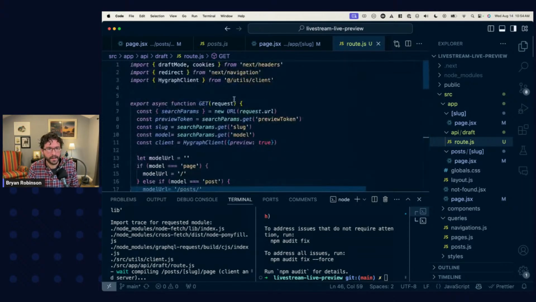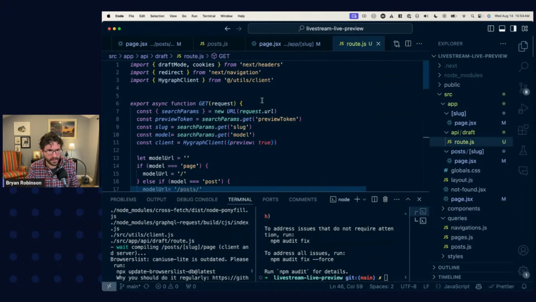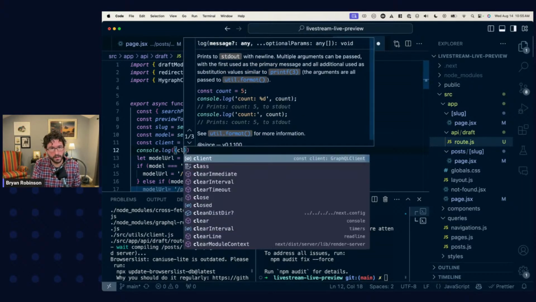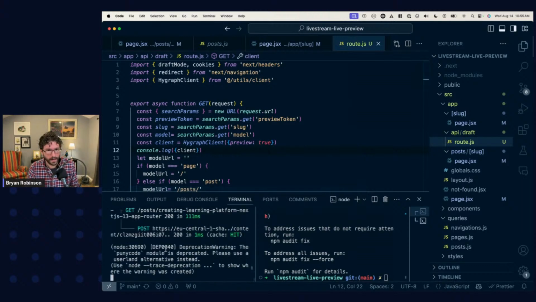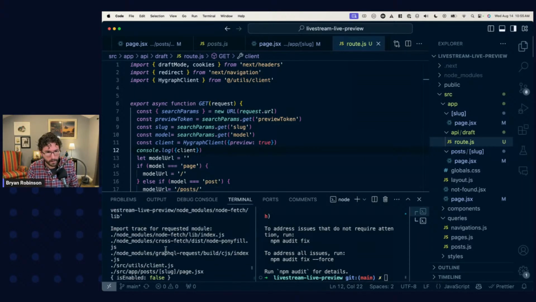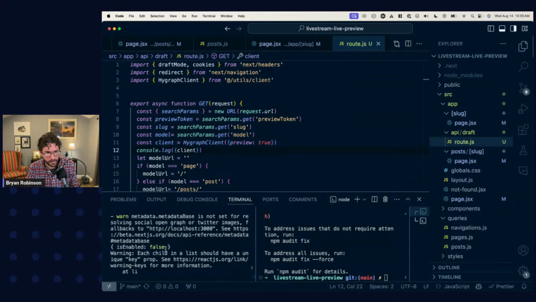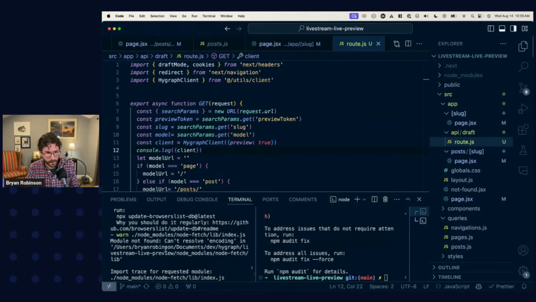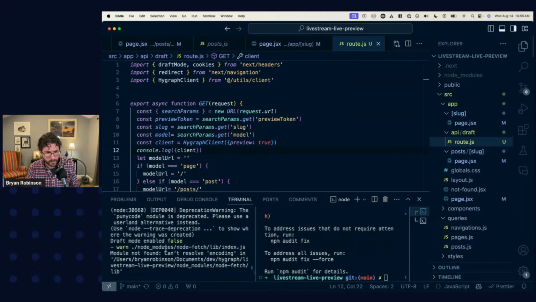Why can't it get that? Which is interesting because I feel like it was doing that just fine before. Let's console log for the heck of it the client, and see what we get out of that. Because that seems to be part of the issue, that we're getting a very unhelpful error here. Where is that?